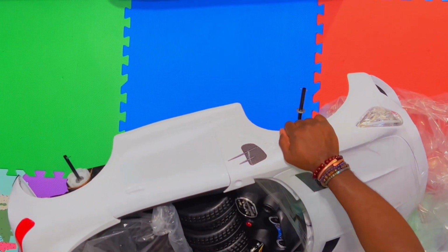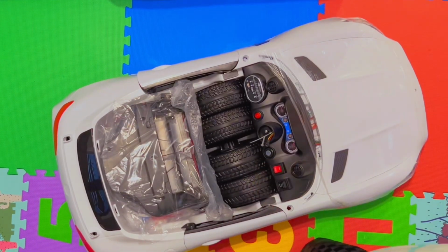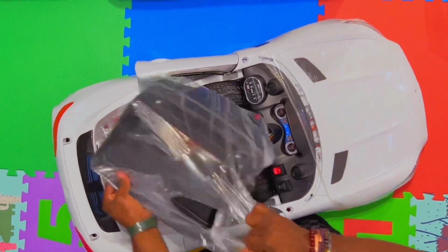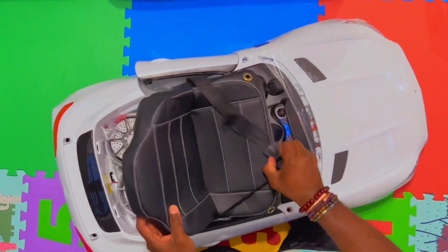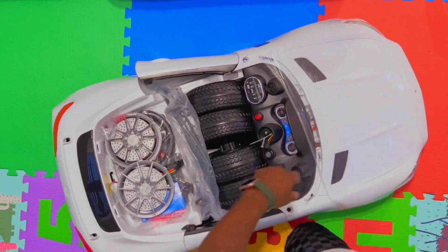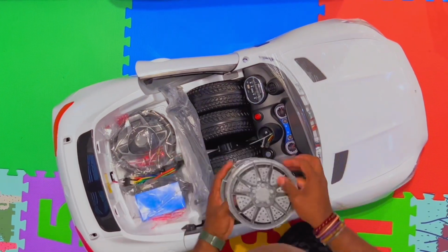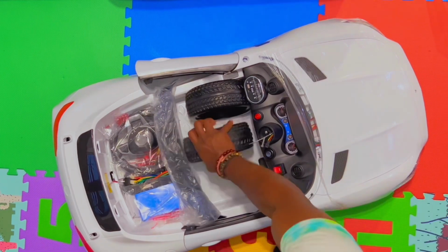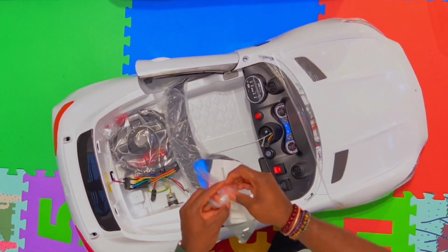The only issue I had was the wheels. The only reason I had an issue with the diagram is because all of the cars seem like they come with the same diagram. There are differences between a premium and a lower version, basically. Some versions of the car may come with plastic wheels, so there it'll show yellow calipers. So I was searching for everything and realized, you know what, no, this is just in the book.